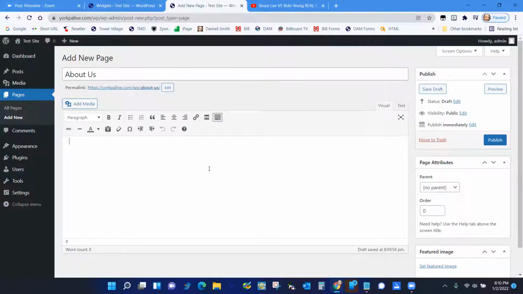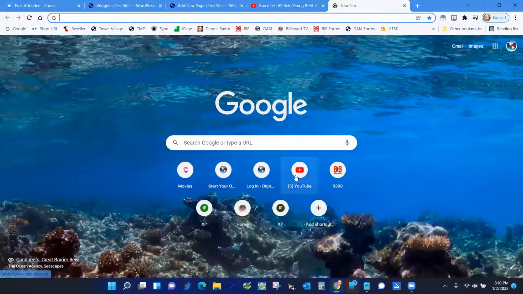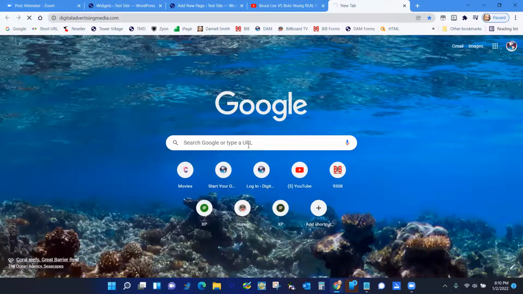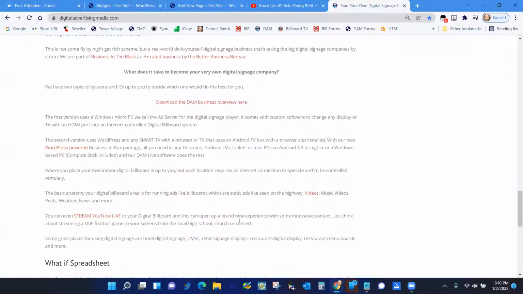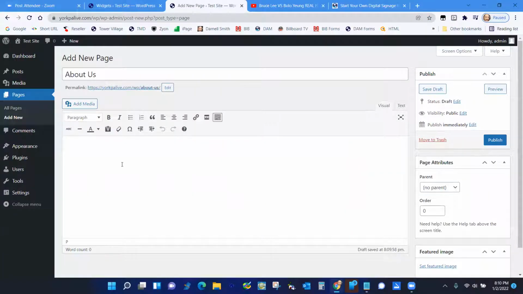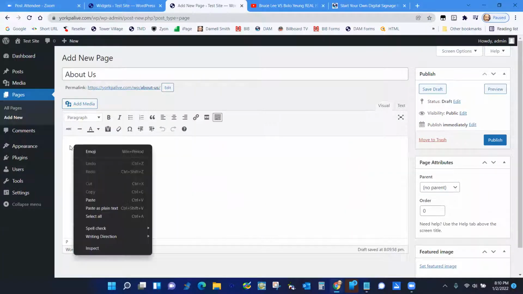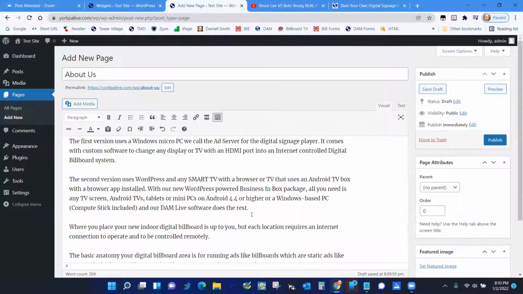Let me go grab some text from something. Let's go to any website. We go to my own website. That way I don't have to worry about it. Let's get some text from something. So I'm just going to grab some text. Go back to my page. I'm going to paste it. So you can right mouse click. You can either paste it like it is, which brings over the way the text is, all its controls and different things, or you can just use plain. That'll use the site's own stuff. So I'm going to use plain.